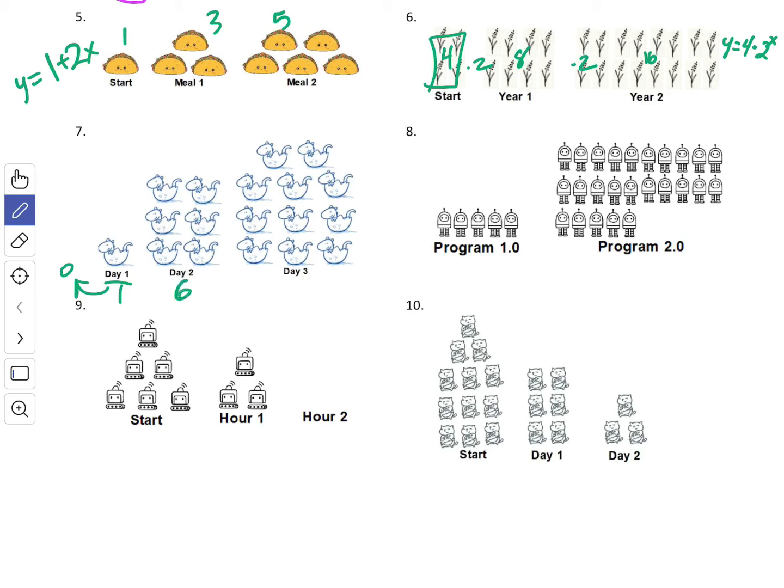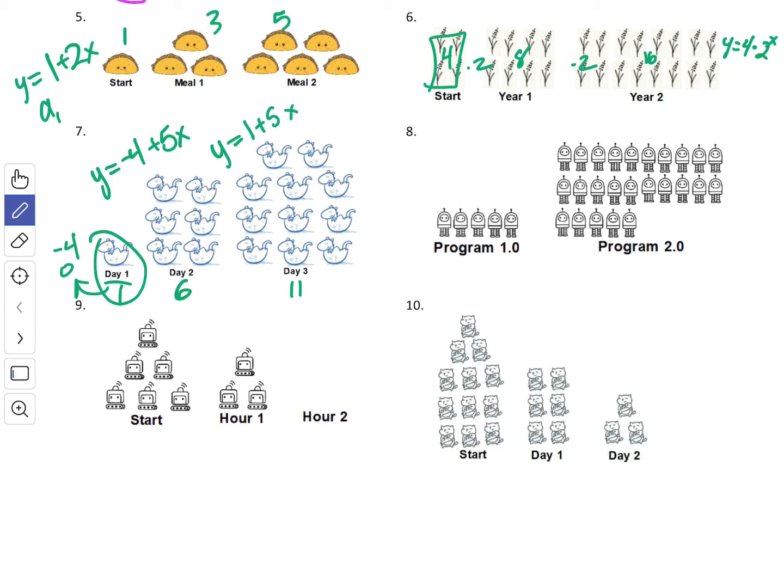Number 7, 1 on day 1, so we've got to go back to day 0, don't we? 6, 11. So we're adding 5, so going backwards, 1 minus 5 would be negative 4, which doesn't make sense, but mathematically it works. So negative 4 plus 5x. Now, I suppose if you really were bothered by that, you could use your first term. Just like recursive, we could do a sub 1.